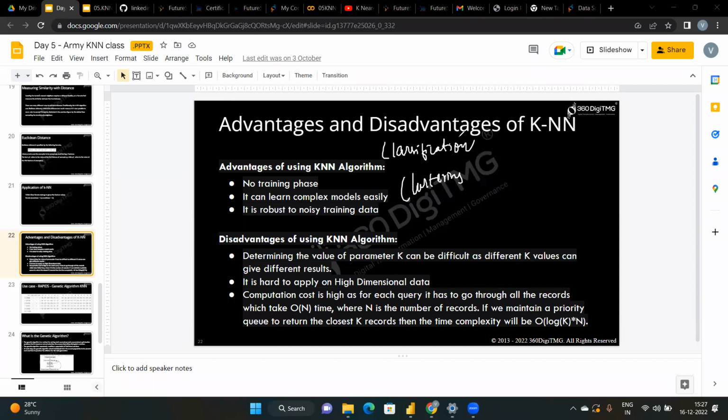Which is better, KNN or K-means? The main difference is that KNN is a supervised machine learning algorithm used for classification, and K-means is an unsupervised learning algorithm used for clustering. This is the major difference. And what is the KNN model used for? K nearest neighbor, also known as KNN, is a supervised learning algorithm that can be used for regression as well as classification problems. Generally, it is used for classification in machine learning problems.